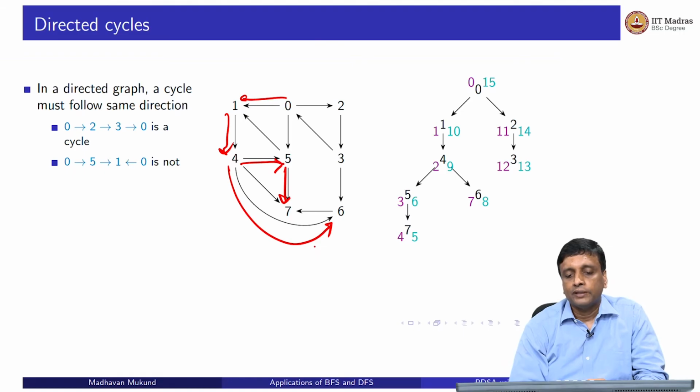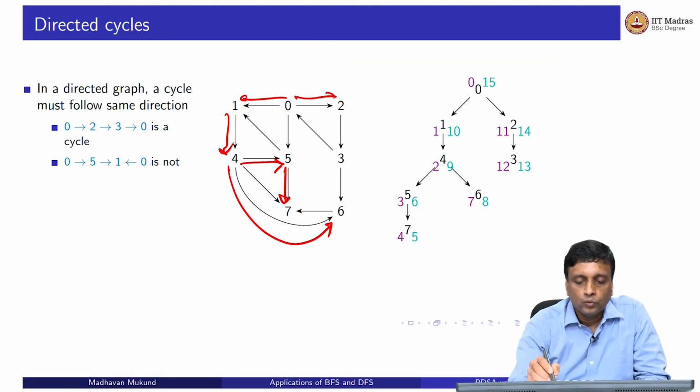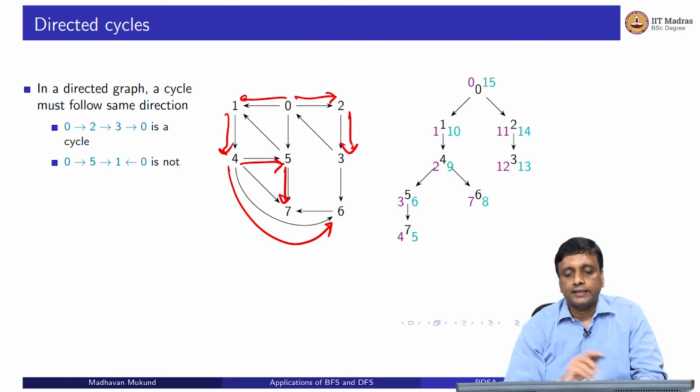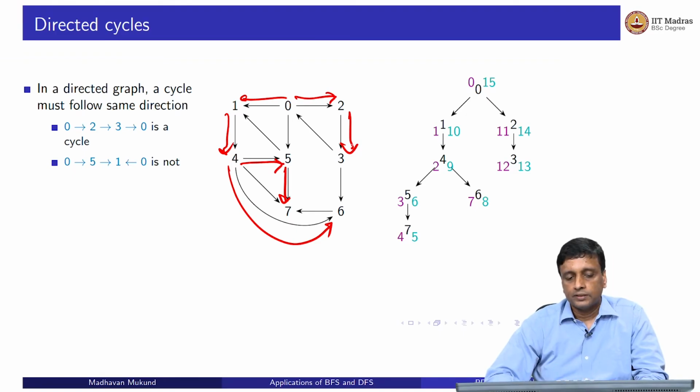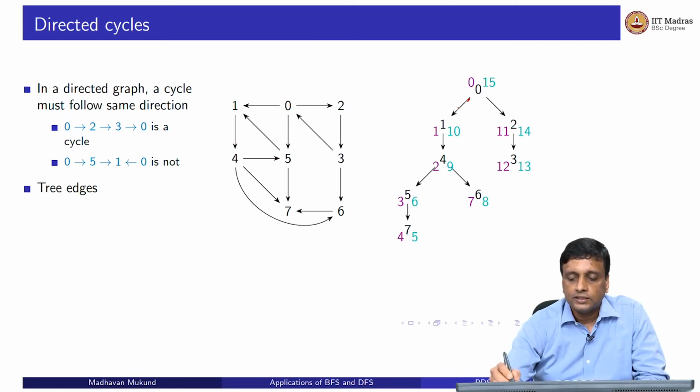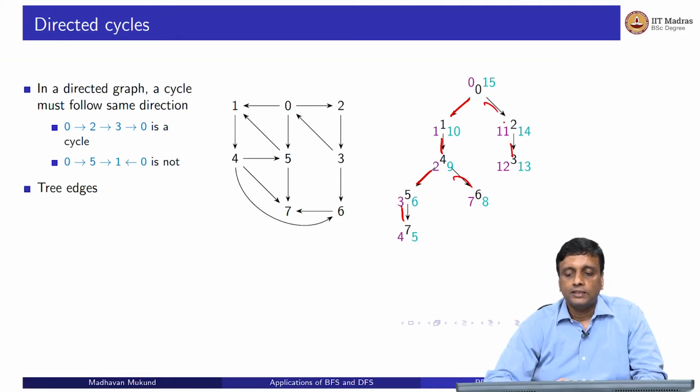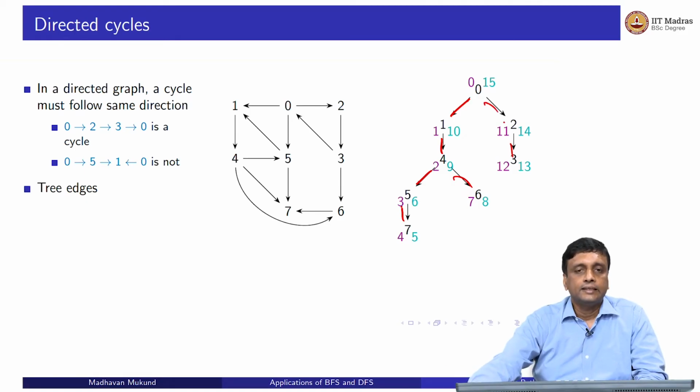Then after that I am done with that side, so I will go from 0 to 2, and from 2 I will come to 3, and that is the right hand side. So this is how this DFS was explored, and these are the numbers. Now if I look at this, of course I have the tree edges, right. So I have these edges from my original graph which I have used in my DFS. So all these marked edges are tree edges.